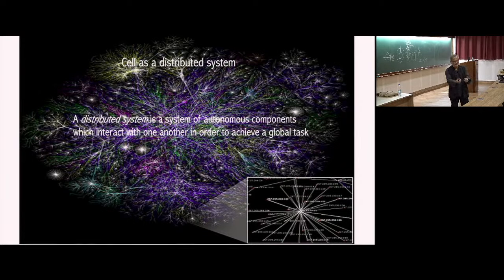But individual cellular components are taking independent decisions, collaborating with each other, interacting with each other in order to achieve a global task. And this is an interesting way to look at many phenomena in biology, especially in the field of control. How do biological systems control a variety of phenotypic features?